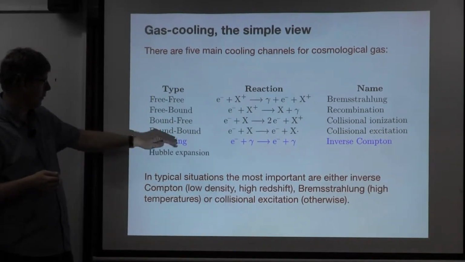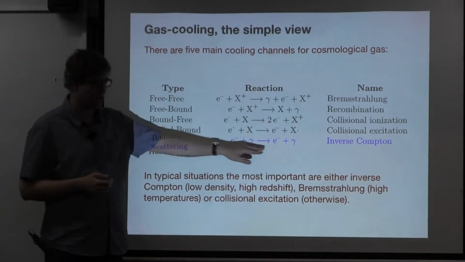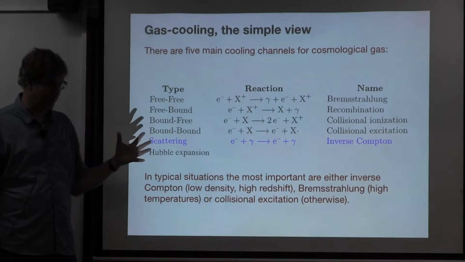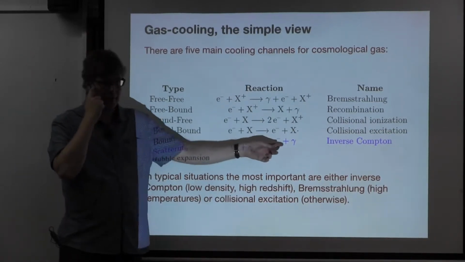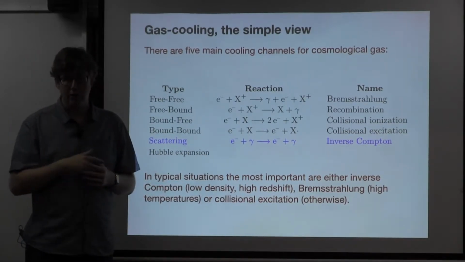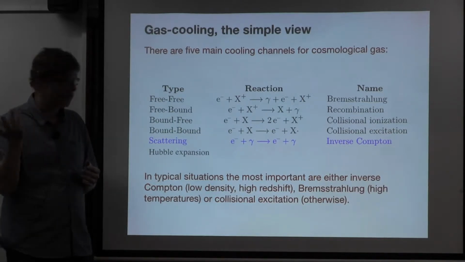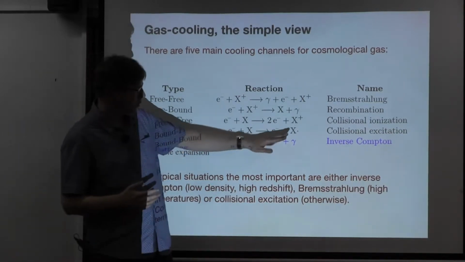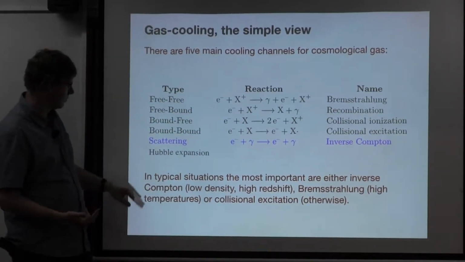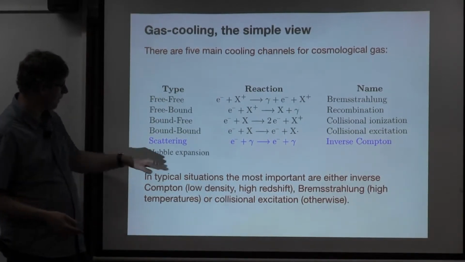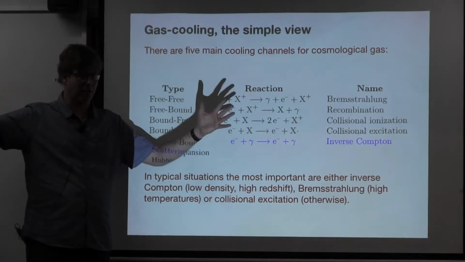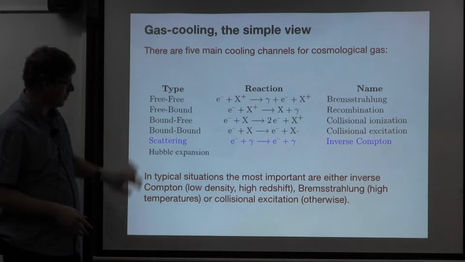In addition, at high redshift in particular, you get inverse Compton scattering. That's when the universe is full of photons from the cosmic microwave background, and the electrons in an ionized gas can interact with those photons and typically lose energy. There are situations where they could gain energy, but that's not relevant. If they lose energy, that's known as inverse Compton scattering. If they gain energy, it's typically called Compton scattering for some random reason. And finally, it's Hubble expansion. Just expanding the universe cools it down. Expansion cooling is a standard way of cooling. So these are the main ones.